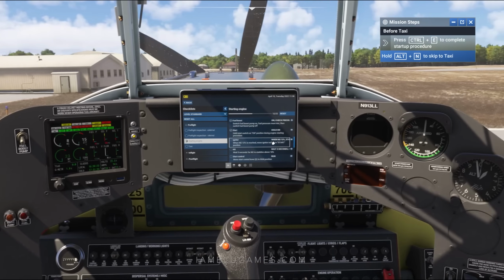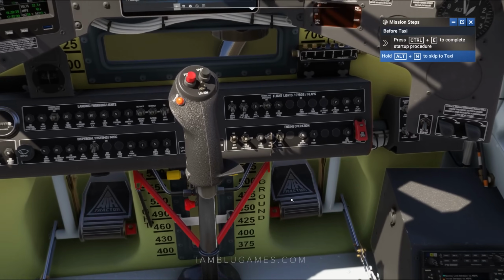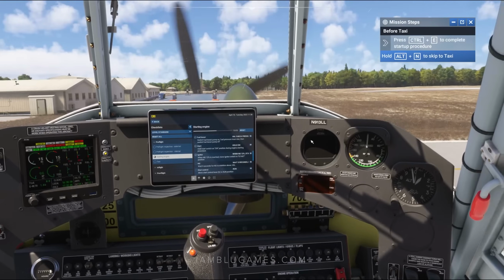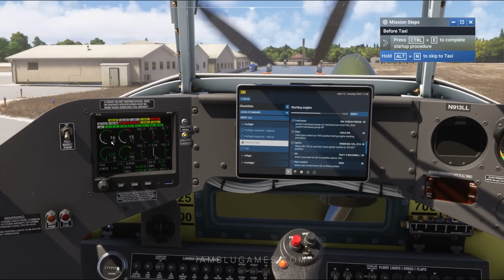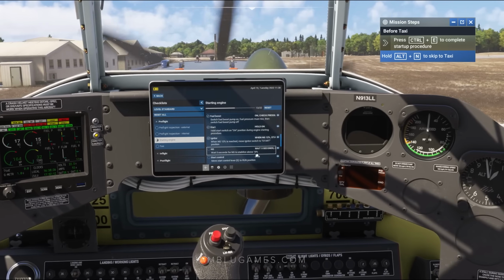Our NG is rising. And the next step is going to be the igniter. Looking for about 11-12% on the igniter. And we can go ahead and put that igniter into on. And she's going to start firing up. Passing through 16. NP torque is rising a little bit. ITT's at 15.